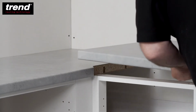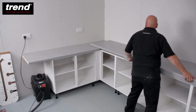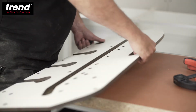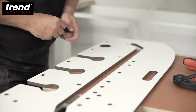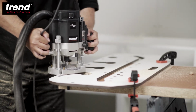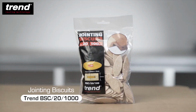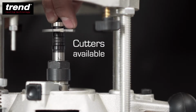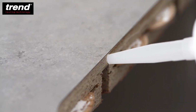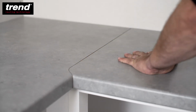For walls which are not perfectly square, overlay the worktop in the correct final position on top of the female piece. For the bolt recess cuts, keep the worktop facing down, flip the jig, and use the pinholes labelled B. Additionally, joints can be strengthened with biscuit dowels. Be sure to coat the cut edges with a water-resistant adhesive or sealant before assembly to prevent moisture entering the joints.